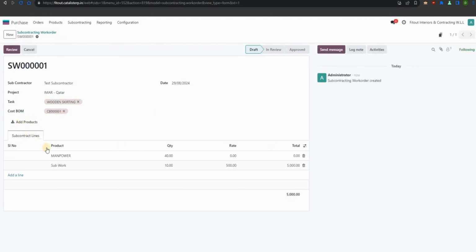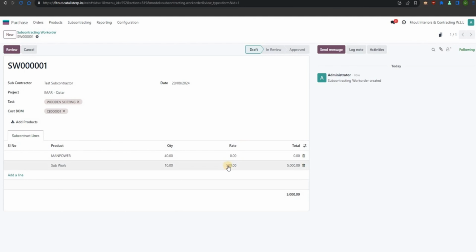Then click on add products. This will list all the subcontracting and labor items that we added in the corresponding cost BOM. The labor section is coming because when budgeting we plan to do the labor by ourselves, but in future if you want to give it to subcontracting, we can give it by this. This will be helpful when there is a change in running time. So both the labor and the subcontracting will be coming here.